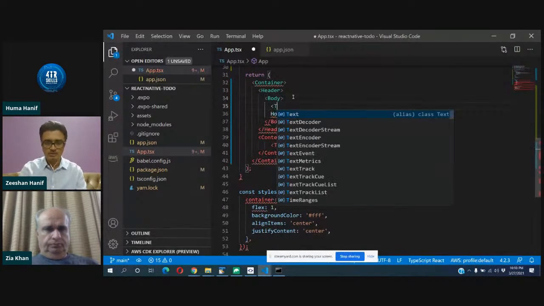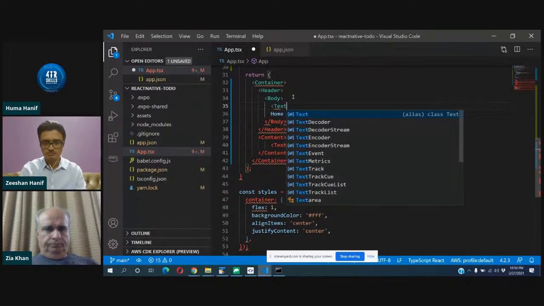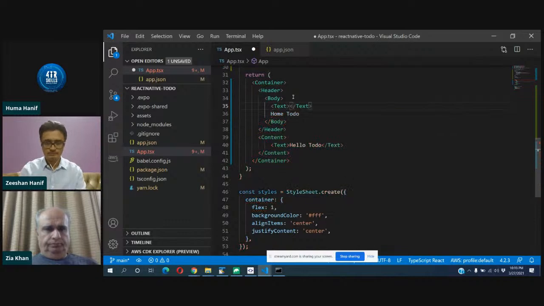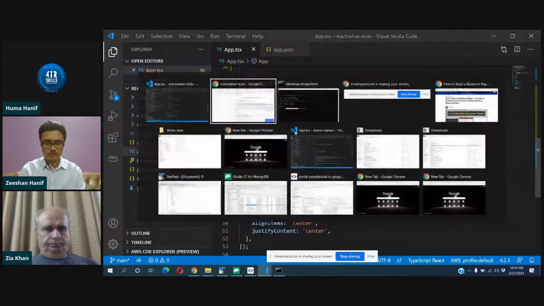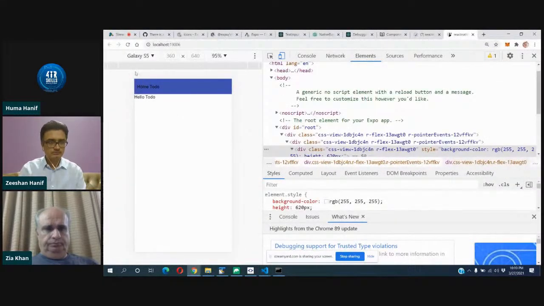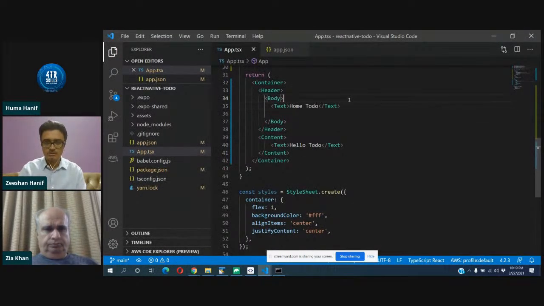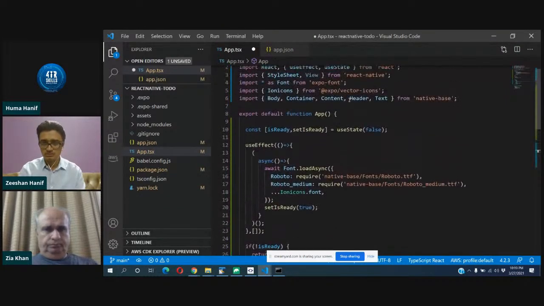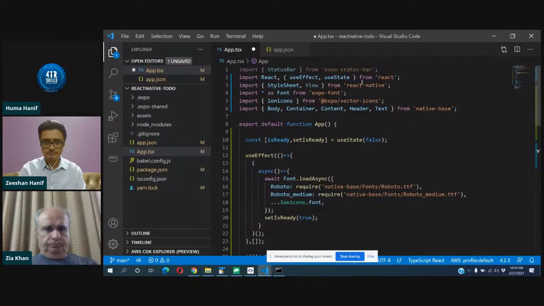And in body, we also need the text form. It should be white. So again, it is not using the text box from native base. Why is that?